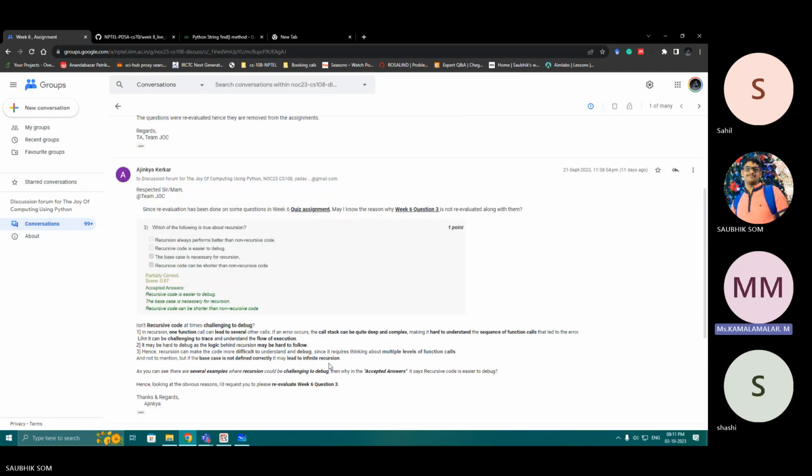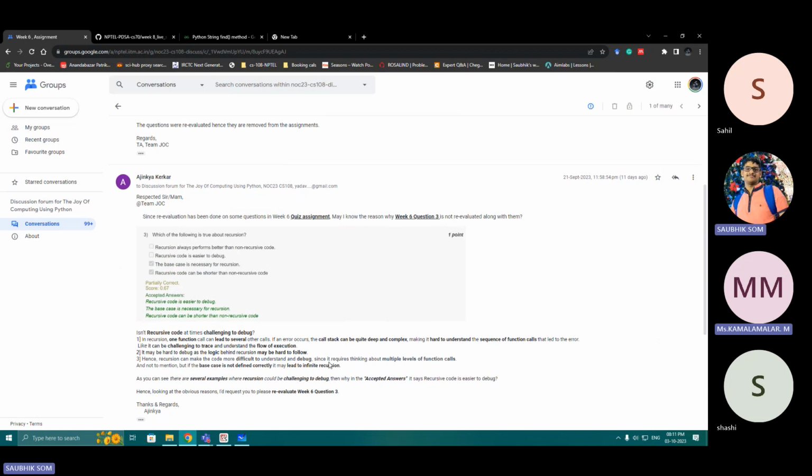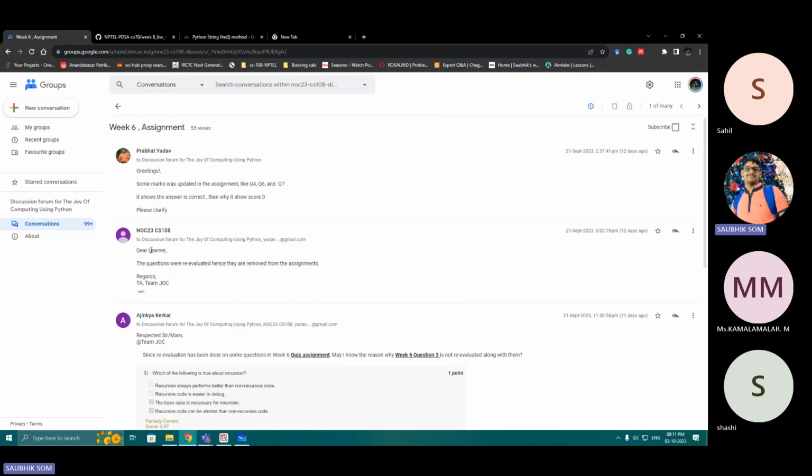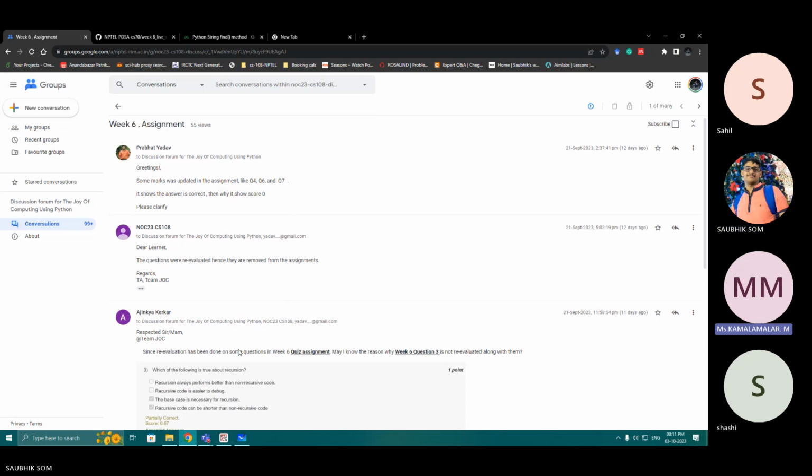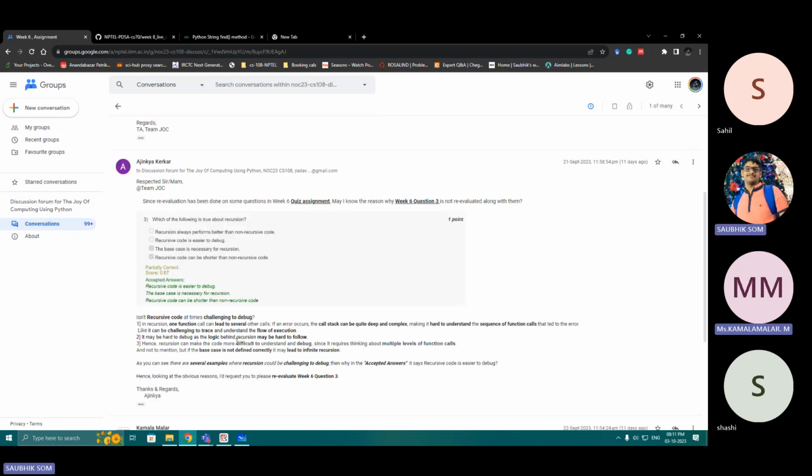The student only selected the fourth and the third option, so he wants to re-evaluate and actually give marks. He or she, I don't know, is representing. The one thing is that marks, I can't say anything because these are separate TAs. For me, of course, these questions are clarifications I can do.